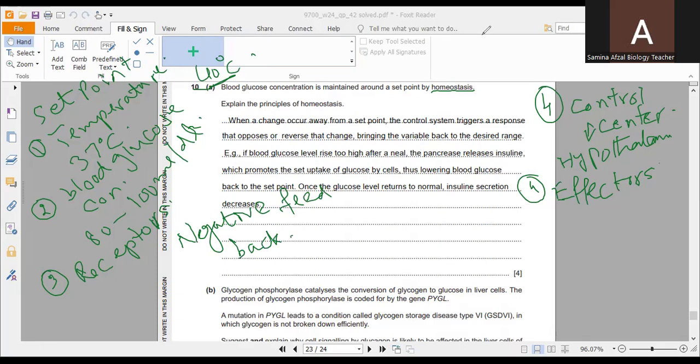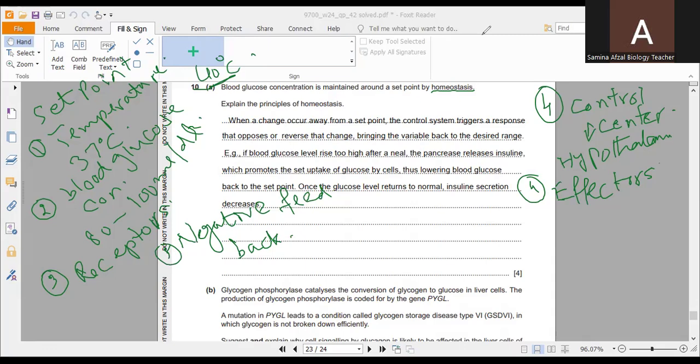It is coming back from the condition which was changed due to a stimulus, from 45 or 40 degrees centigrade to the set point, 37 degrees centigrade. So this is called the mechanism of negative feedback. And you can see that if we are taking a high sugar diet, the concentration of sugar will increase in the body above the set point. So what will happen in that case?